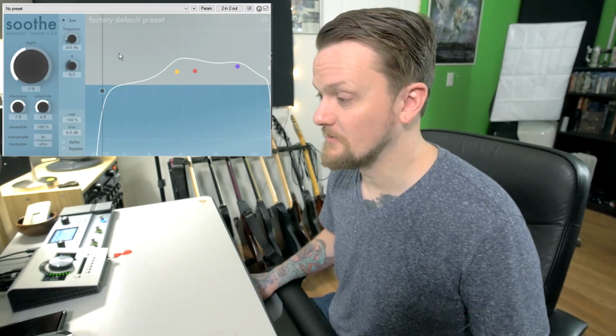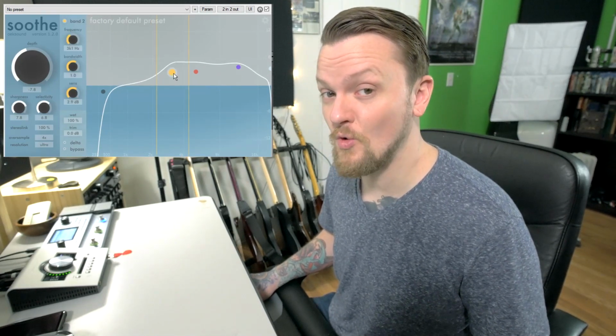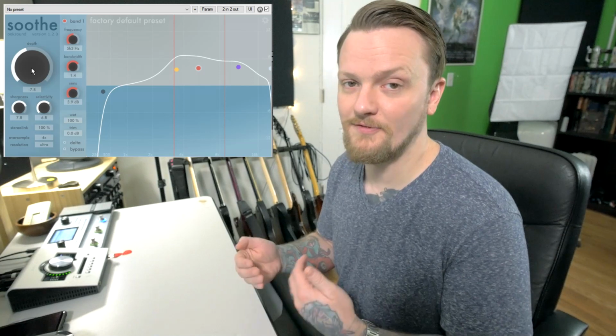Okay, so what this is doing is, you can adjust each band's sensitivity by moving this node up and down, and placing it in the specific frequency range that you want to adjust. On the left here, these are global controls, and what the depth does is it changes the amount that it's going to cut out of that frequency.